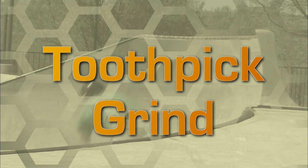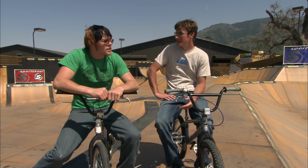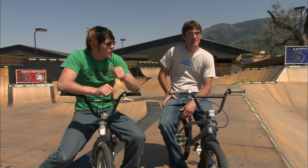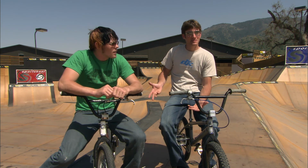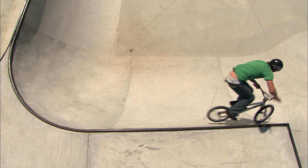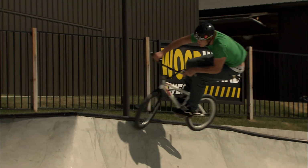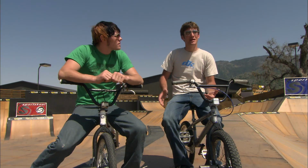Now with the toothpick grind, that's real advanced. I've only seen a couple people pull this off successfully and do it well. But I'm going to go ahead and explain it anyways. The toothpick grind is pretty much like we just explained with the toothpick stall. You want to keep your back end over the ramp while keeping your arms locked and sliding along the coping. Pretty much you're just going to have to rely on your momentum to keep you going.